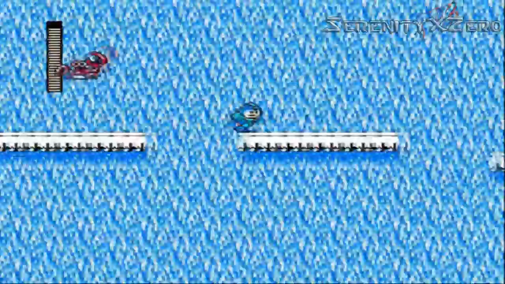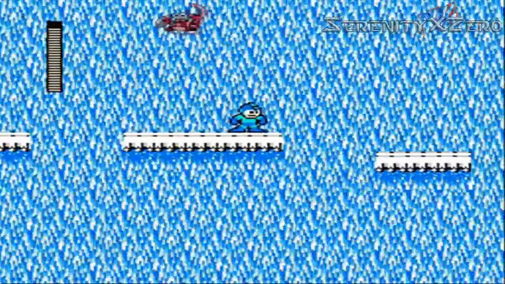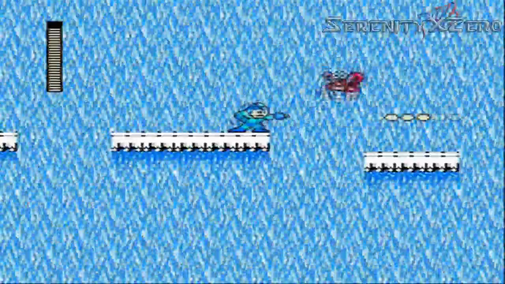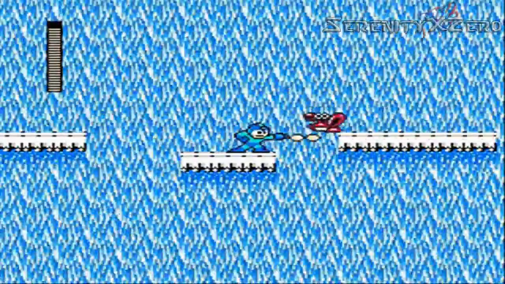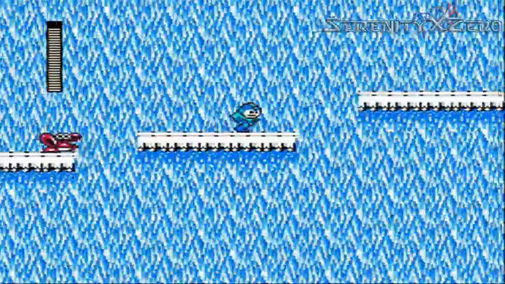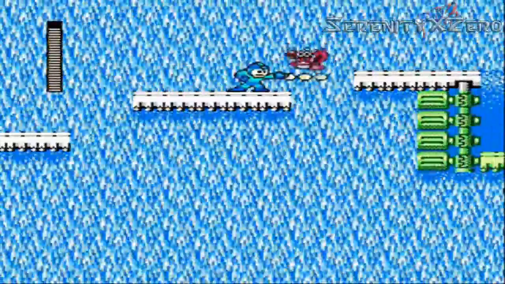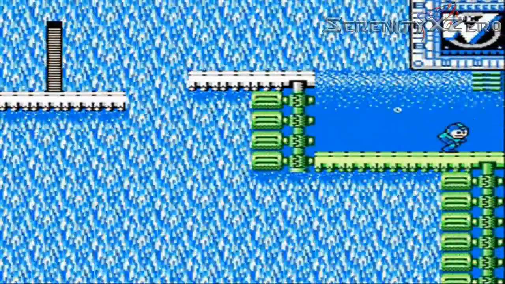Now we have these crabs, which, when they land on the platforms, will just run across it. The ones you've got to really be careful of are the ones that are in between the jumps. Oh my god. Okay. So any one of them that gets in your way, just shoot them out of the way and go on through. And with that, we're at Bubble Man.